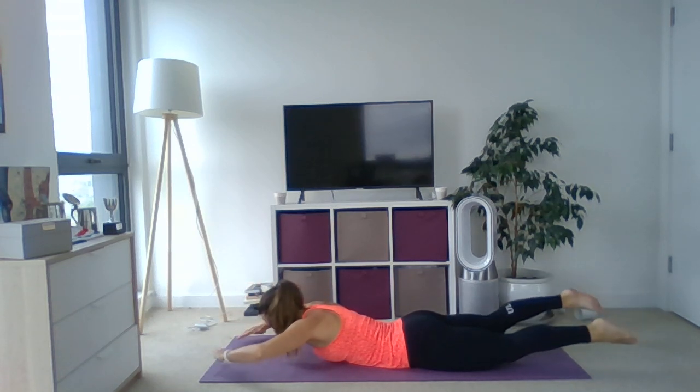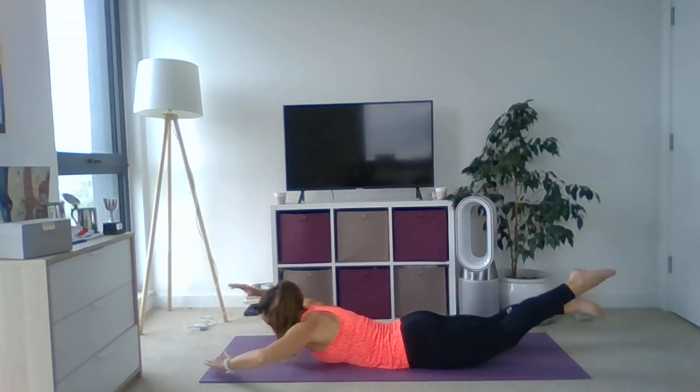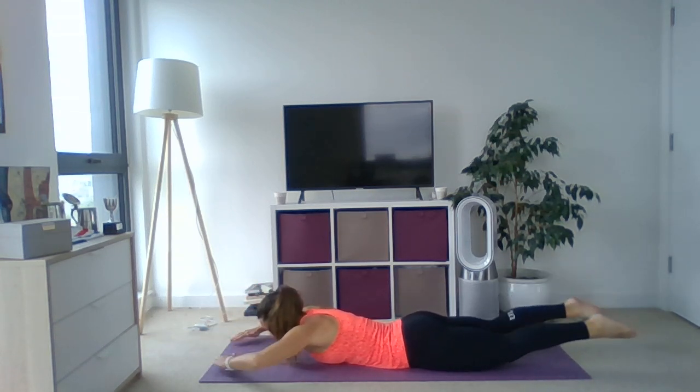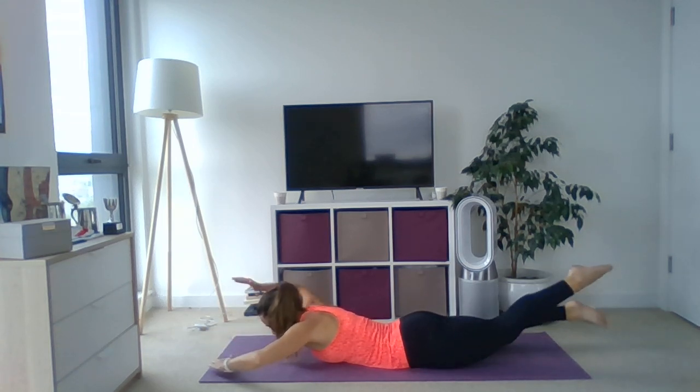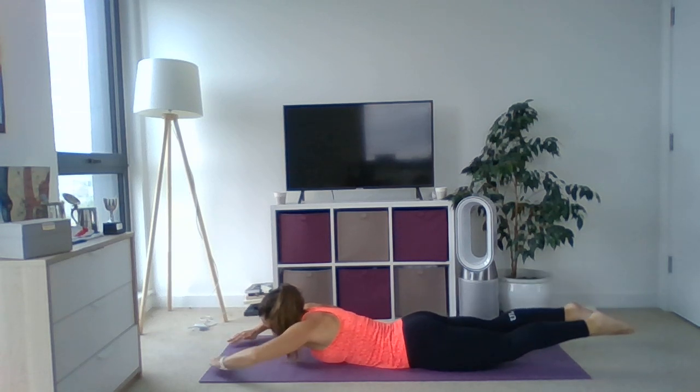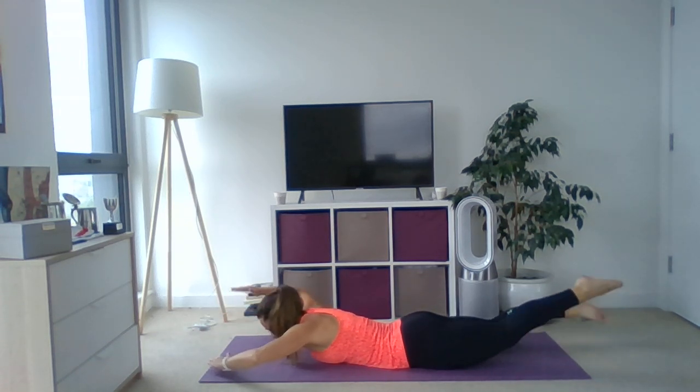Keep that chest bone nice and high with the neck nice and long. Draw that belly button towards the spine to make sure you're not squashing that lower back. And really get the range. Reach up high with the hands and legs. Good, and the next one we pause and we pulse.